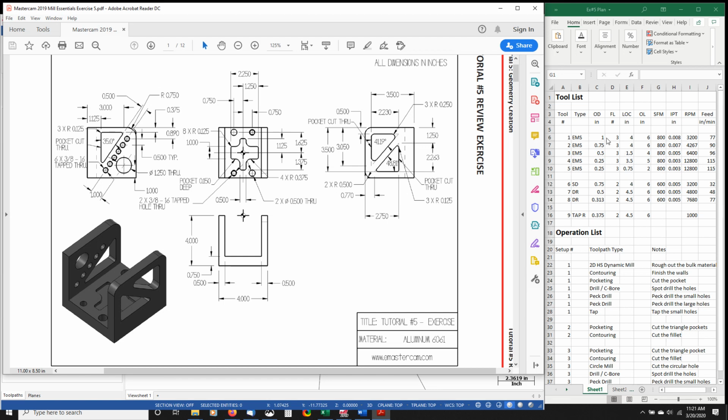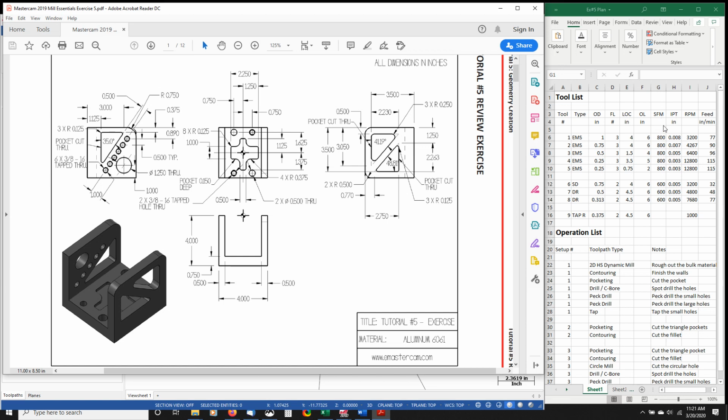Each one has a specific OD, number of flutes, length of cut, overall length, which would give us the reach we need, especially to get to the bottom of this large pocket over here, and or to the underside of these holes.